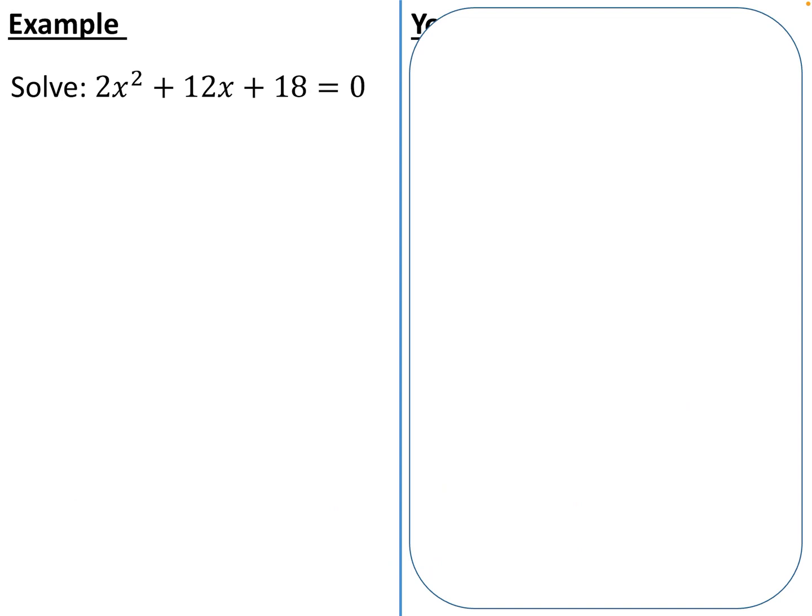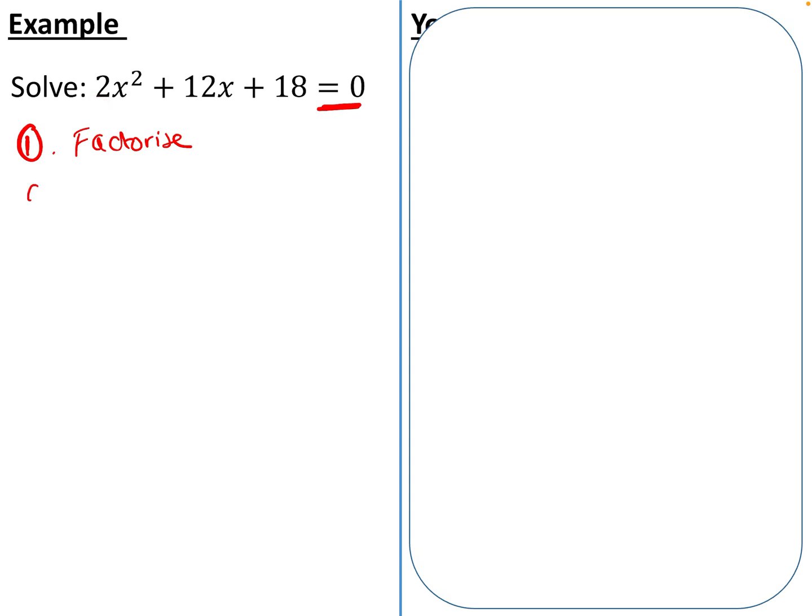So I'm going to go straight ahead and start with an example. We must make sure it equals 0, and it does, so we've satisfied that. And I want to factorise first. So step 1 is to factorise. Now, these are going to take you slightly longer to factorise because of the fact that we have a coefficient of x squared. So they are going to take you slightly longer, but that's okay. It's still the right method to use.